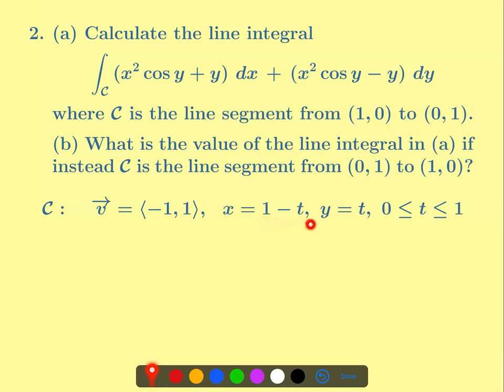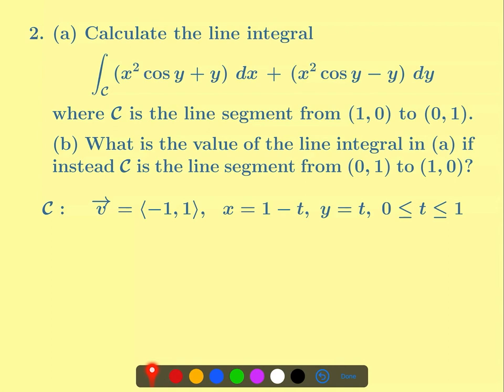And as long as you do what I just said, you can always take t from 0 to 1 for a line segment. So what did I just say? Again, we use this for our point. We took the vector from there to this other point. And these will be the coefficients of t. And the constant terms of x and y, a 1 and a 0, come from the point we started with. Okay, so that's our equation for our line segment.